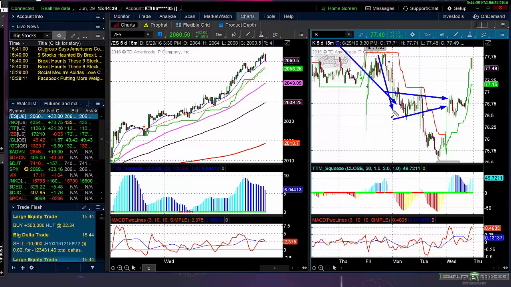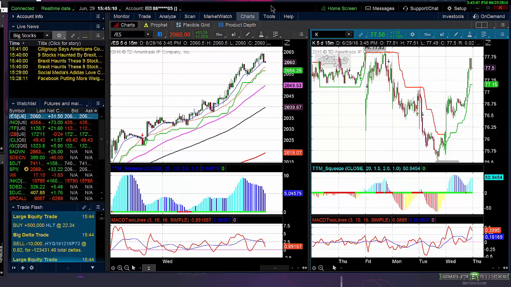So by nature, you're going to miss the first move down. And that's just the way a lot of good traders do. They miss the first leg down, but then they jump on the second. Same with the ESs here. You might say, but I'll miss the first leg down. But if you jumped in too early, look how much you would have lost. So the whole idea is to wait for something like that.